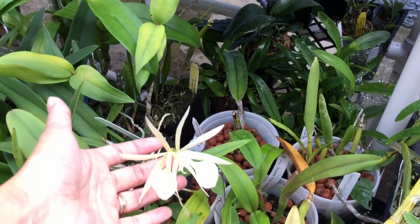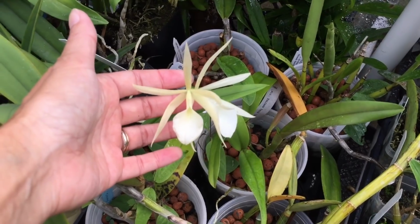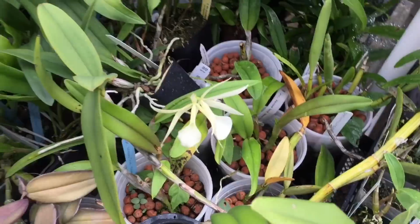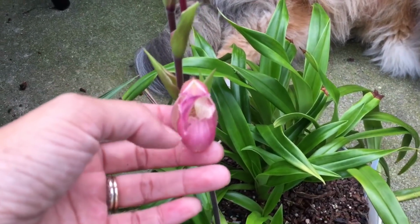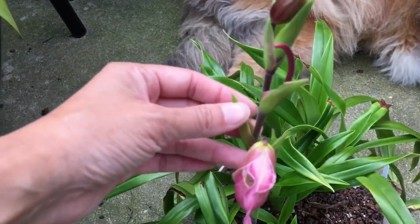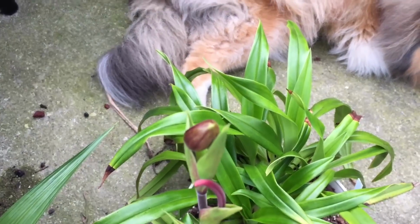What would Richard Mueller season be like if my Richard Mueller wasn't in bloom? Now, my Richard Mueller is kind of disappointing because it's white instead of orange, and that's why I bought another one this year, which is supposed to be Richard Mueller crossed back to itself, and hopefully that one will be orange. And then I have my Caudatum. It's on its 4th bud opening. Not quite open yet. You can see here was another one that's already fallen off. And there was another one earlier somewhere else too. And it's got a third one right up here.